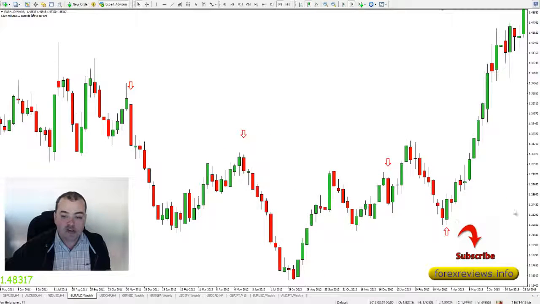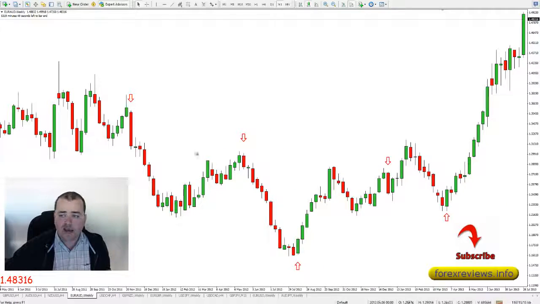Okay, so let me go over to the Euro AD and let me just show you this in a nutshell. I just drew these in just before. Okay, so here we go. We're looking for significant candles. We had a movement down. We got a sell signal, 4 candles, sell signal, movement down. Movement across here. We didn't get any engulfing signals until here. And then we had a movement up. Pretty simple, yeah? Then we had an engulfing signal and we got a movement down.